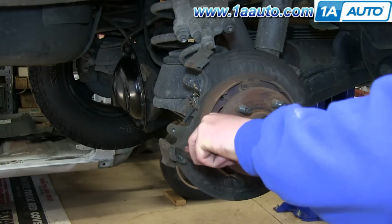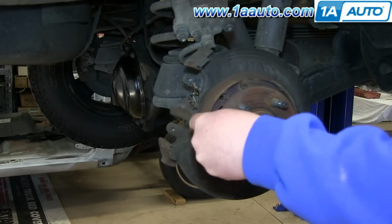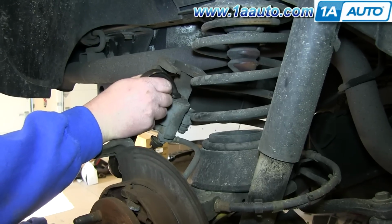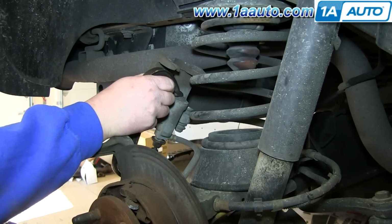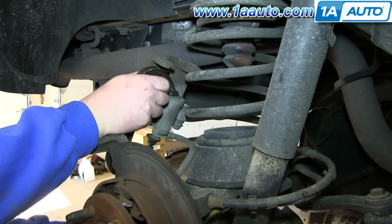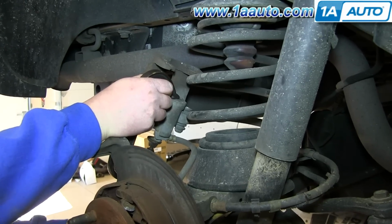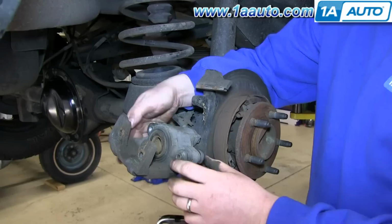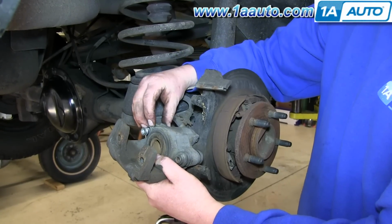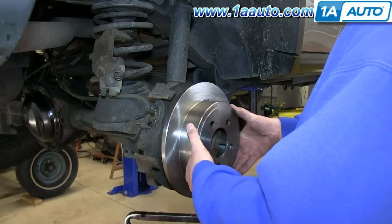Use a wire brush to clean up the brake pad slides. Now use a large C-clamp to push the caliper piston back down into place. And as you tighten it up, it'll just push the piston down flat. And you want to check these caliper slides, and if there isn't enough grease on them so they're not moving freely, just fill it up right there.